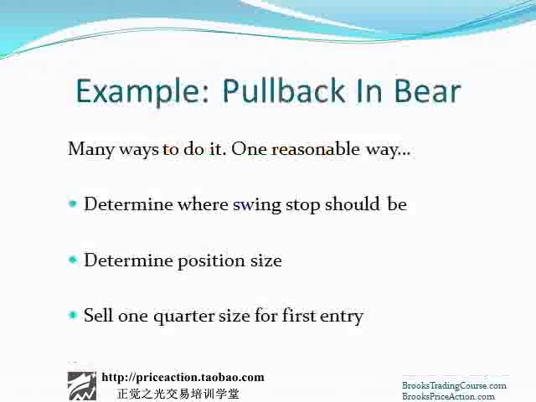A similar approach can be used for a pullback in a bear trend. Again, one reasonable approach is to determine where the swing stop should be. So you have a bear trend and the market is starting to bounce a little bit and starting to pull back, and you see what you think is a reasonable entry. And let's say it's an Apple, and you normally use a $2 stop in Apple. And here the stop has to be $4 away.